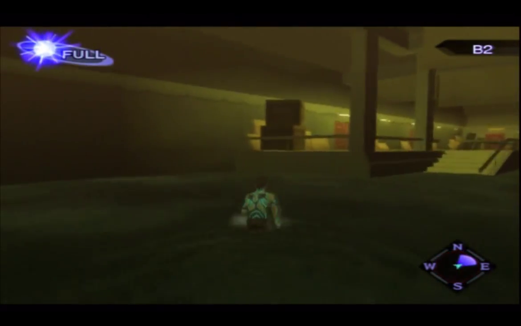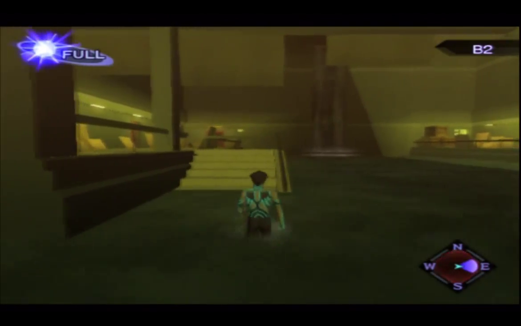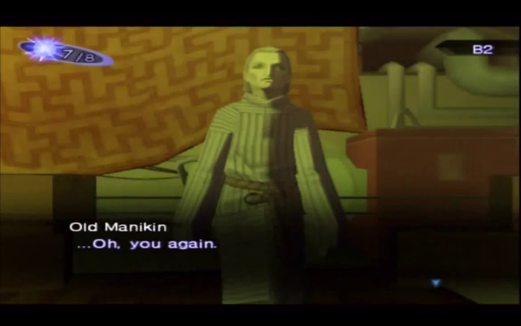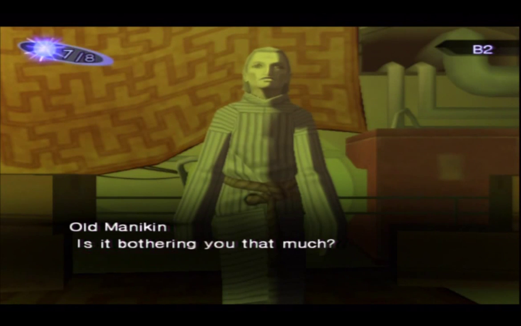The encounter rate in this water can be really random sometimes. Sometimes you get into an encounter within a few steps, and other times you can go through it without getting into one. Hey, here's the chief fellow.